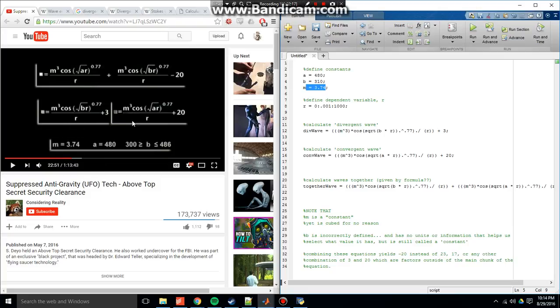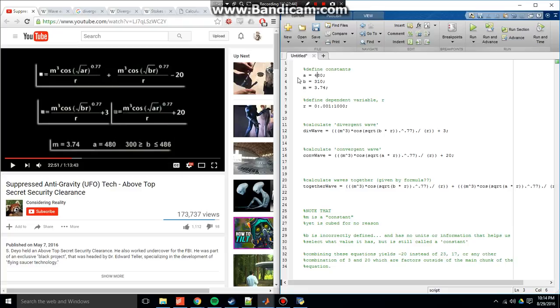It shouldn't be because it's cubed. A is a constant. That's fine the way it is. Sometimes you need to define something. I don't know why there's a square root inside of a cosine, and I have no clue where you got 0.77 from to be an exponent of a cosine function. But you know what? It is. Ultimately, this is just a scalar that makes the amplitude of this lower, but that doesn't matter. The 0.77 in the exponent makes it a little bit more complicated.